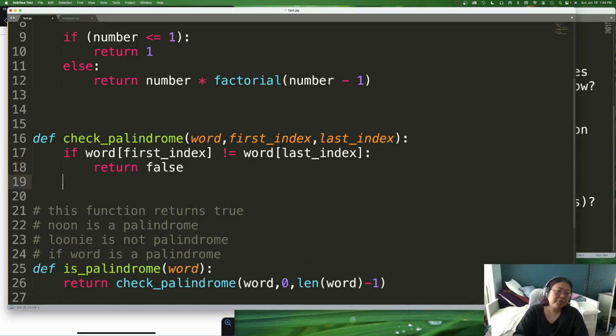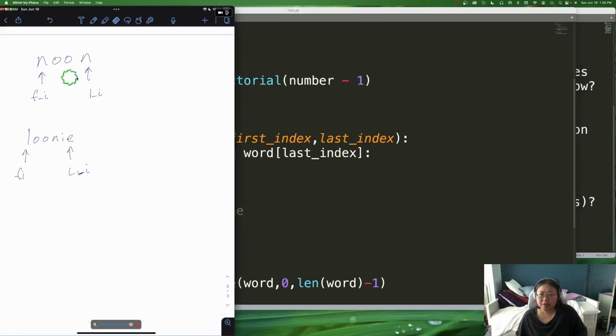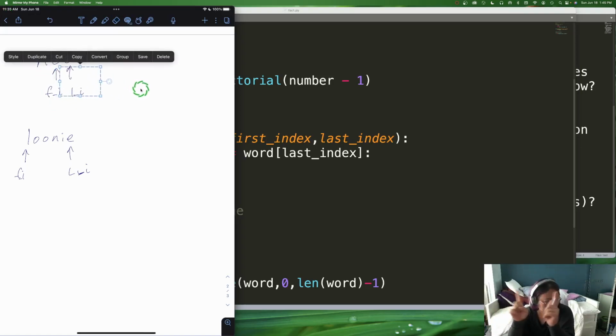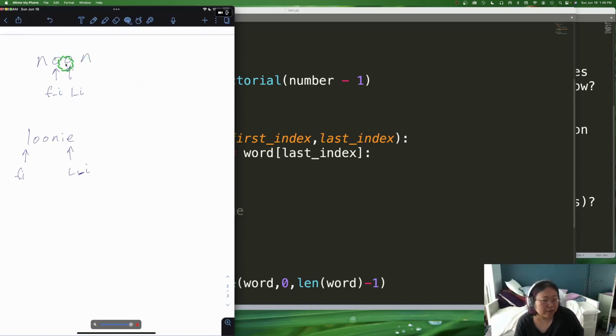Okay. Now, is that the only base case? The answer is no. There's actually another base case. Okay. Now, imagine that I'm doing this, right? So for this one, for example, okay, I check the first two, it is the same. So what do I do? Well, I'm going to take these two and basically say, well, let's move each of these closer together, right? Now, at this point, I still need to do a check, right? So they're the same. We do it again. What happens next?